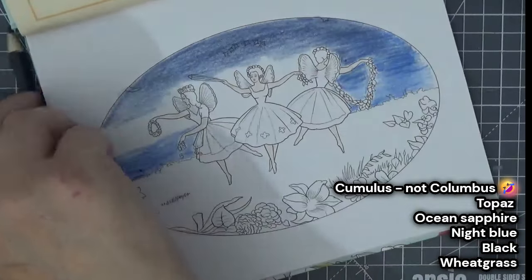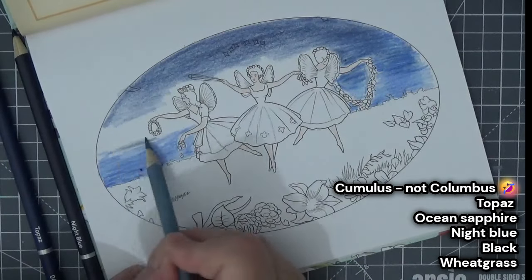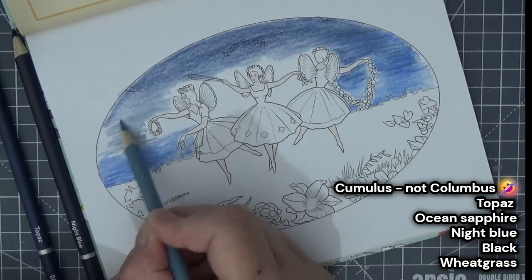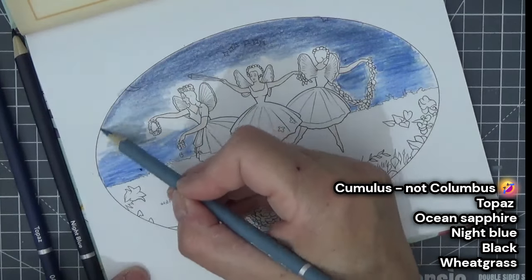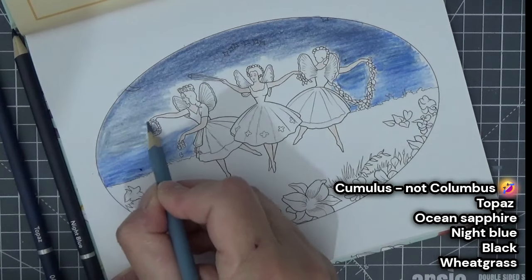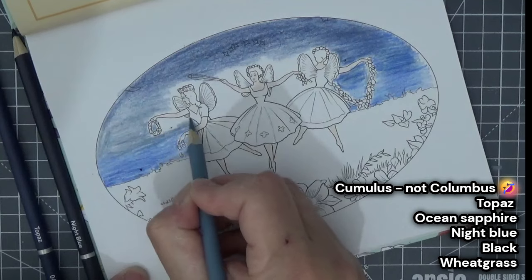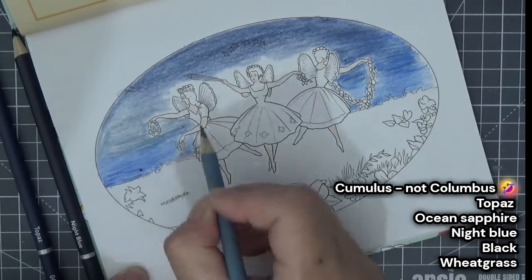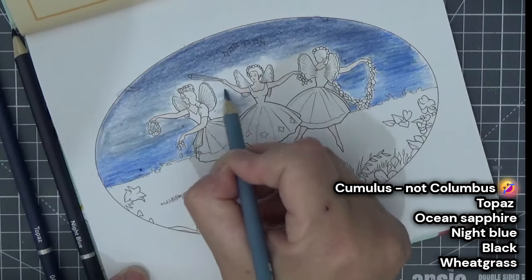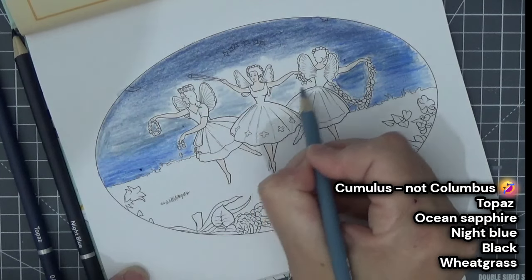Just pull some of that dark down. Then we took the Ocean Sapphire, didn't we? And we'll bring that up, because that worked on the other side at darkening that up. Try and get in these tiny spaces. They might have to be paint pen. I mean, they're almost black, I think. We'll pull it in there too, and in here. I know it looks a hot mess at the moment, but it won't when I've managed to fill it all in.